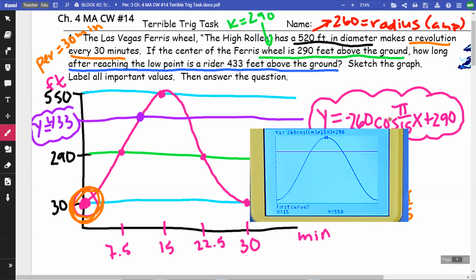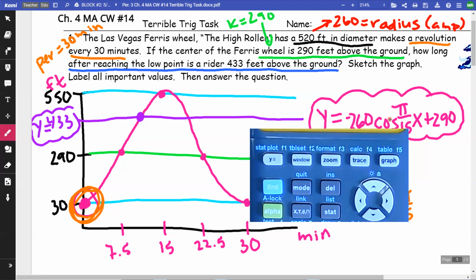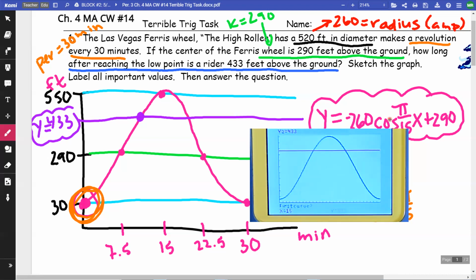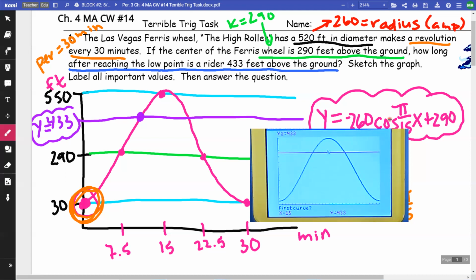And it's going to ask you first curve, second curve. I'm trying to find the point of intersection over here. So we want to move this to be where the point of intersection is we want to find. Right now, if I arrow left or right, I'll be moving on this curve. If I arrow up or down, and the arrow buttons I'm talking about are these ones here, it doesn't matter which one, it's going to drop me to the line. I'd rather travel on the line than the curve. It's a little faster to get where I want to get. And I'm going to go to where the point of intersection is. You don't need to be perfectly on it. You just need to be close to it.